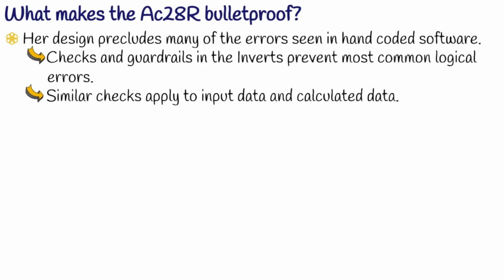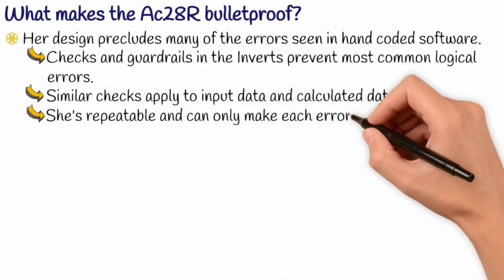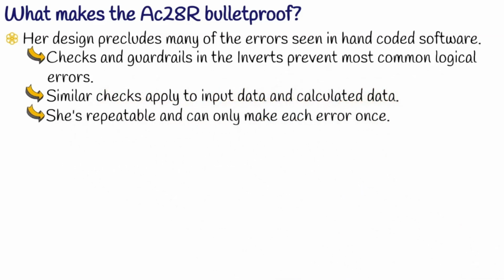Because the actuator is a machine, she always produces the exact same instructions for a given invert structure. This means that once she knows how something works, for example sorting numbers in a row of a table, she does it the same way every time. She does this for every single piece of software she generates. This means that each potential error only has to be fixed once. Contrast this with a human coder who repeats prior errors every time they write new code.